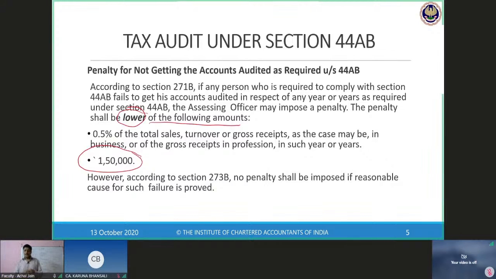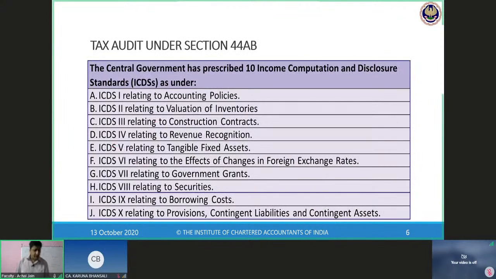However, all of these sections are coming from income tax. And you may be thinking, sir, are we covering income tax or audit? Currently we are going through some basic requirements of income tax, and then we'll move on to audit requirements also. But I'm just repeating that to understand this tax audit, you need to understand all the requirements of income tax, at least those which will be covered under this form number 3CD or which will relate to tax audit. However, according to section 273B, no penalty shall be imposed if reasonable cause of such failure is proved, which generally is not available. So you should consider that this penalty will be imposed.